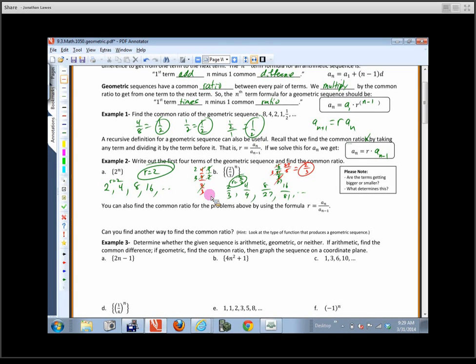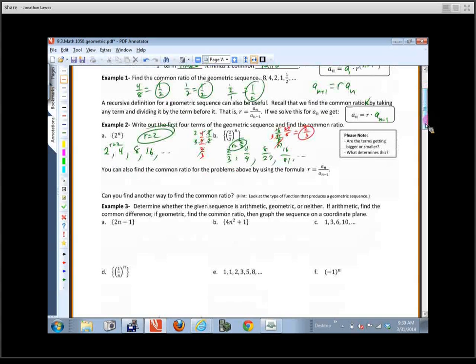Okay? So one thing you want to look at is, are the terms getting bigger or are they getting smaller? On this one, clearly they're getting bigger. How about on this one? They're getting smaller. Okay? So if I have a ratio that's bigger than 1, they're going to get bigger. And if I have a ratio that's smaller than 1, even if it's just a little bit smaller than 1, like 9/10, it's still going to get smaller and smaller and smaller. Okay? So it depends on whatever the base is. If the base is bigger than 1, it gets bigger. If it's smaller than 1, it gets smaller. Okay? Any questions? We're talking in absolute value there.